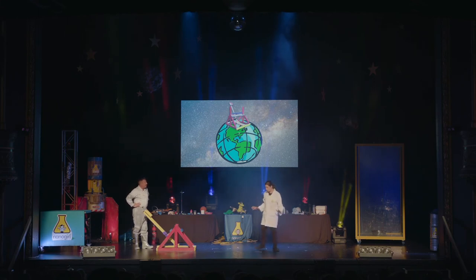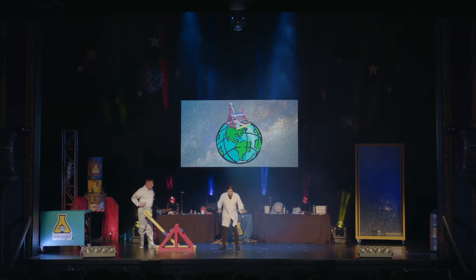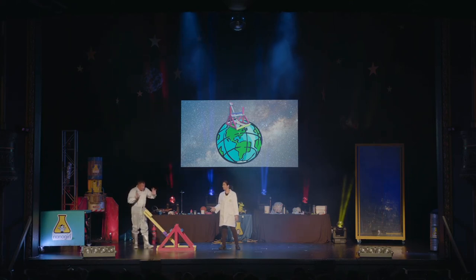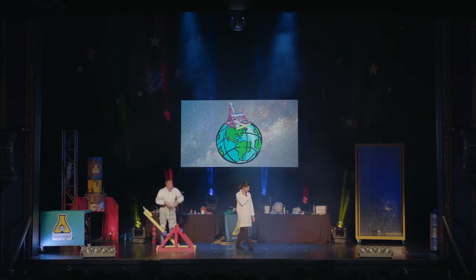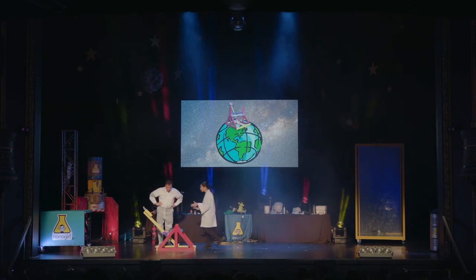Wait. Okay, so you're going to build a catapult the size of New Zealand. North Island and South Island. And put it on New Zealand. Where will all the New Zealanders live? Inside the catapult. I've thought about it. They could live inside the catapult and it would solve the housing crisis. I don't think everybody wants to live in a catapult here.